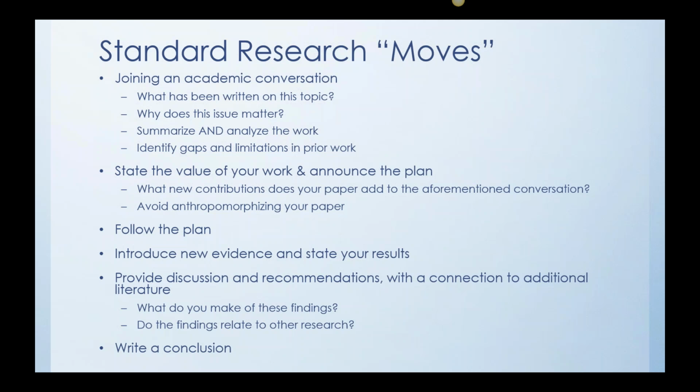So the stuff that you found, does it relate to other research? And then what do you make of these findings? Finally, the last move is typically to write a type of conclusion. This is not exactly the format of your complexity project paper, but there are some moves that have a lot of similarity, and I'm just sort of introducing this to you as a framework to think about as you're writing your paper, although it's not exactly the framework that you will follow.